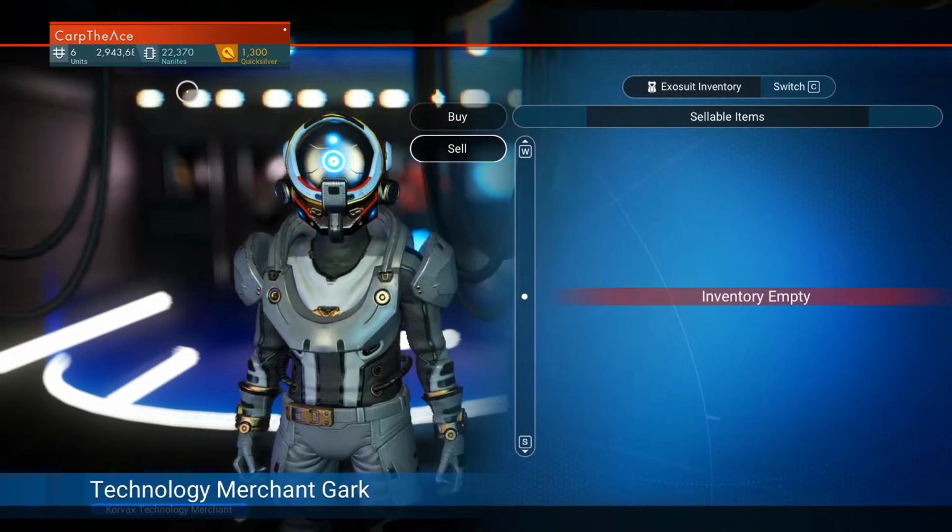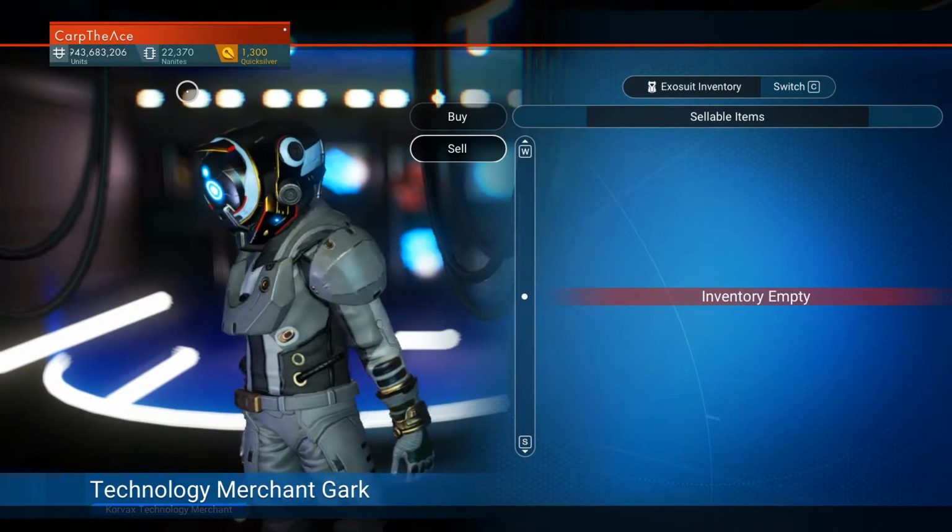So was it worth it? Well, by unit standards, no, we were down 3 million. But if you look at the tangible rewards, like the frigate mods, like the bulkhead mods, like the repair kits, like the nanites, maybe it was, and that's for you to decide.